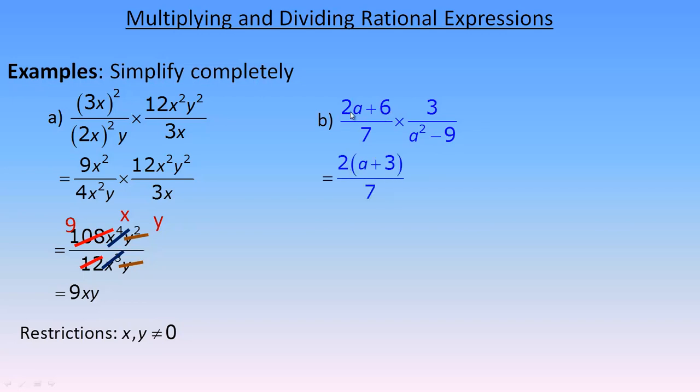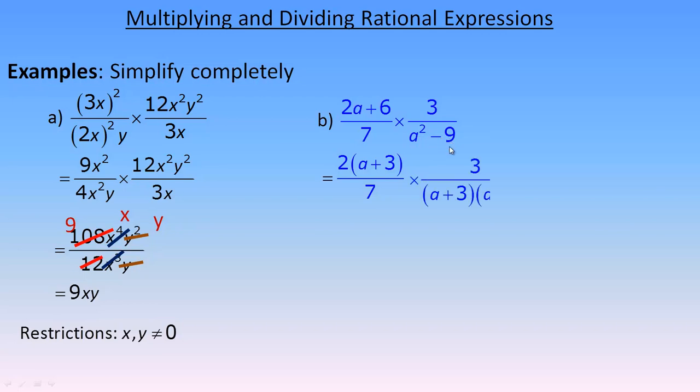So if I factor a 2 out of a 2a, I get a, and 2 out of a 6, I get a 3. And then over here in the numerator, now there's just a 3. There's nothing to factor there. But a squared minus 9 is the difference of 2 squares, and that's why you need to know all those factoring patterns and strategies. It's a squared minus 3 squared, so this will factor into a plus 3 and a minus 3.